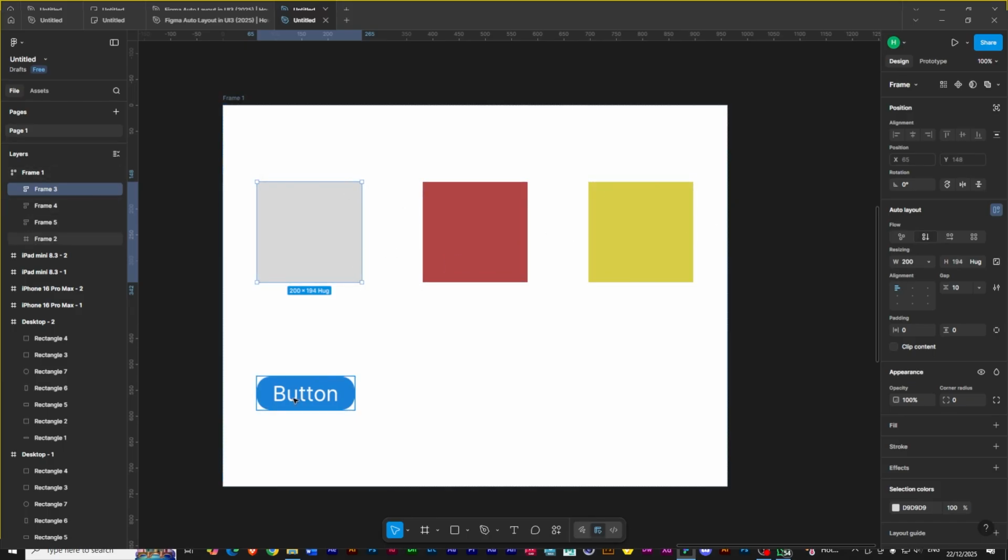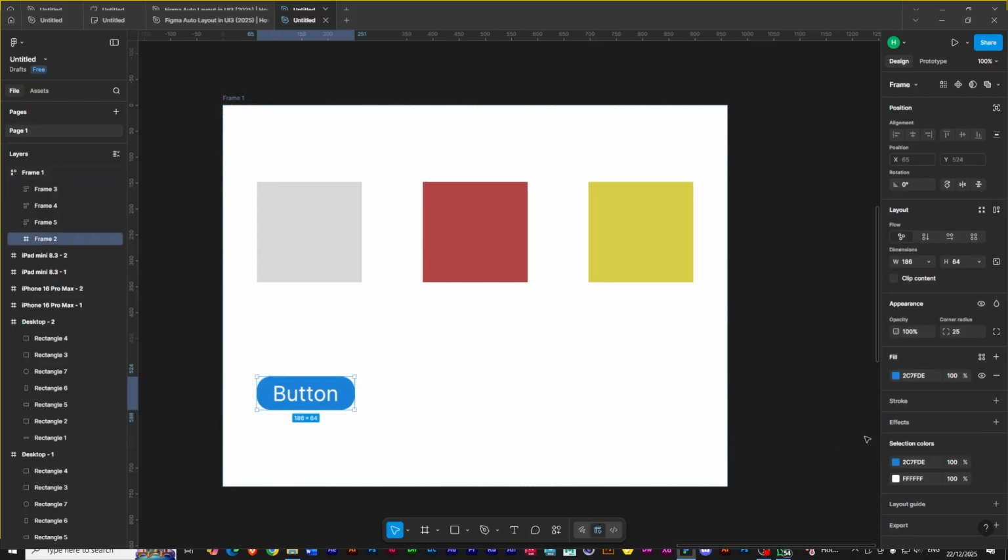Hug is what happens when you write something inside a frame and the way the frame attaches itself to it is what a hug is. Like when we saw the button without the padding is hugged, right? So it was hugged. Yeah, you see that the text and the button were touching each other. But once the padding was introduced, then the hug disappeared.